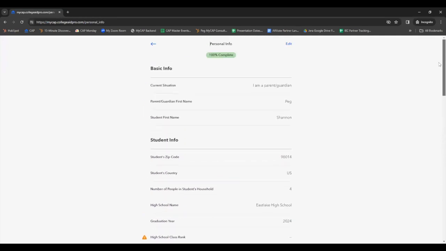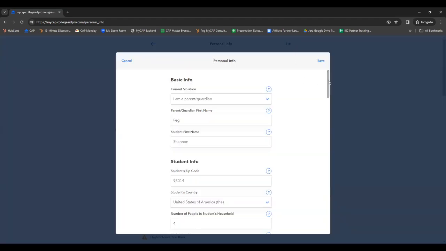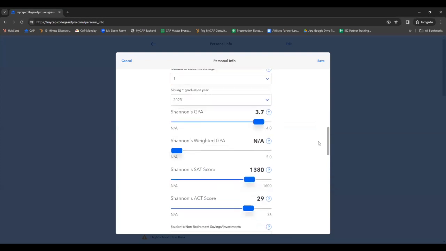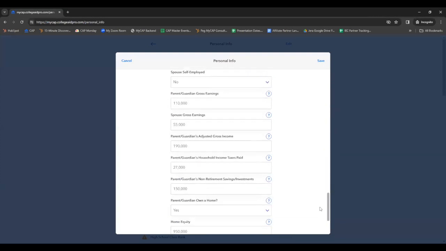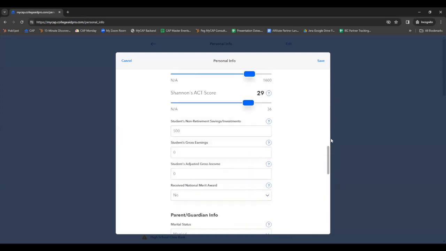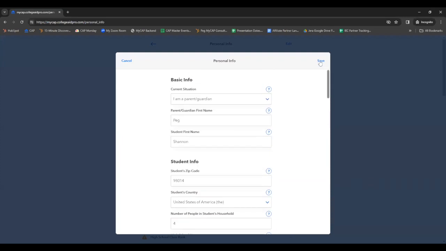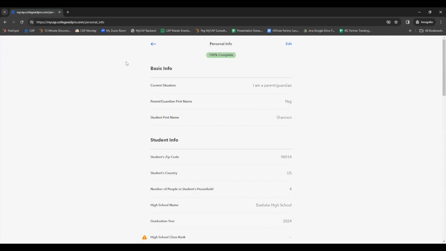If you need to make any additions or make any edits, all you do is hit this edit button up here and scroll down and make whatever change you want to make or whatever addition. Just don't forget to hit the save button, because then it will save and you will see it reflected on your calculation of your student aid index that I'll talk about in a minute.